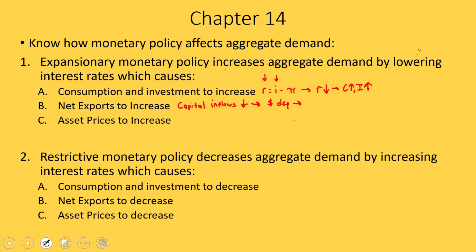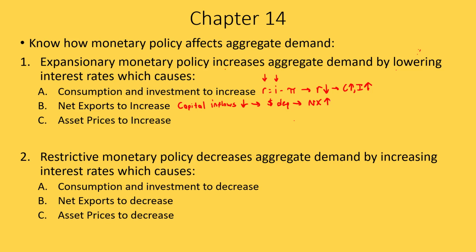When the dollar depreciates, it's going to cause net exports to go up, because now people in other countries find U.S. goods to be relatively cheaper, so they're going to buy more and our exports will go up. At the same time, Americans will find foreign goods to be more expensive after the dollar depreciates, so imports will go down, right? Also, asset prices tend to increase. Remember, that would be like the price of your stock portfolio or maybe the value of your home, right? Those might also go up as well, and that's going to make people kind of optimistic about the economy and feel comfortable spending more.